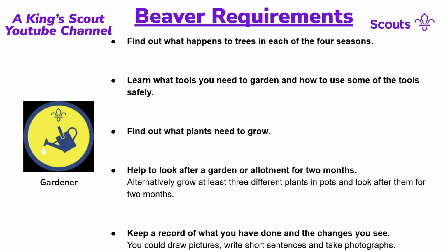Learning any new skill can count for the My Skills Challenge Award, which is to learn 3 new skills, so it counts towards one of those. I would also debate the fact that gardening in and of itself can keep you fit and healthy, getting out there and doing physical work, especially if it's planting and things. So I would count that towards the other aspect of the My Skills Challenge Award, which is to do with staying fit and healthy, especially your mental health. I'd count that as well, which is a big part, as we mentioned, of gardening too.